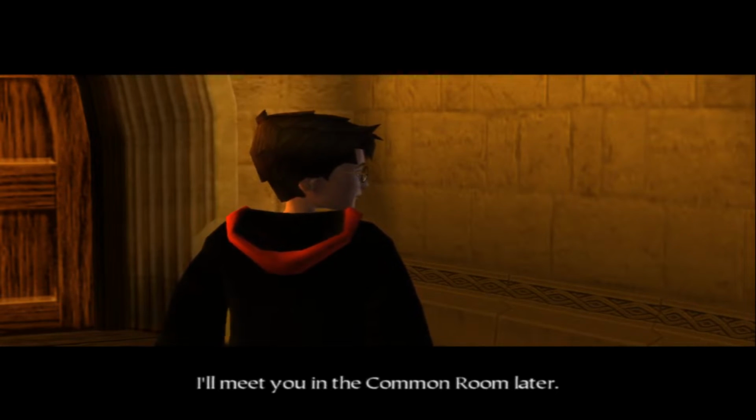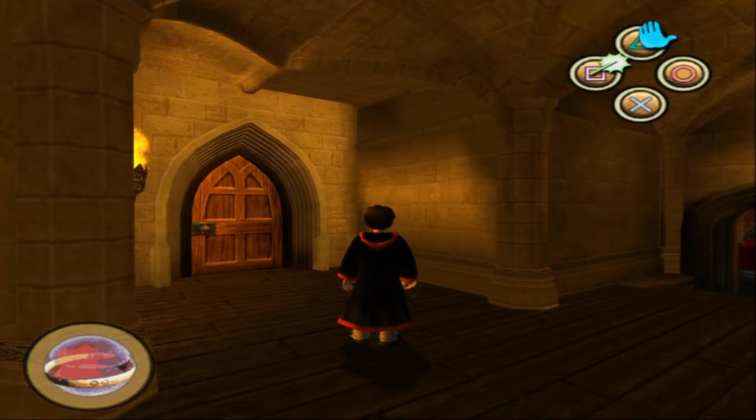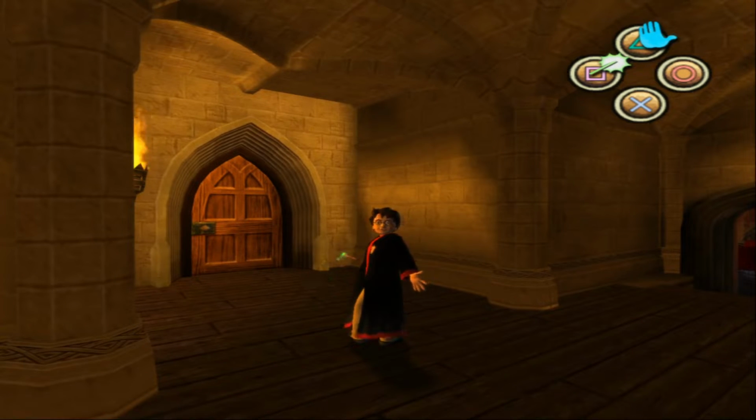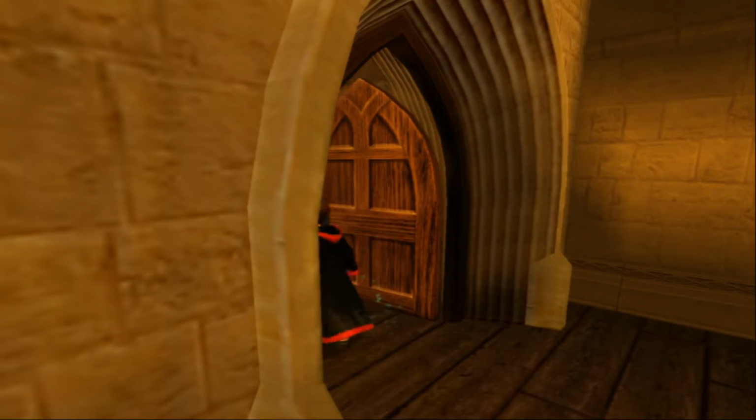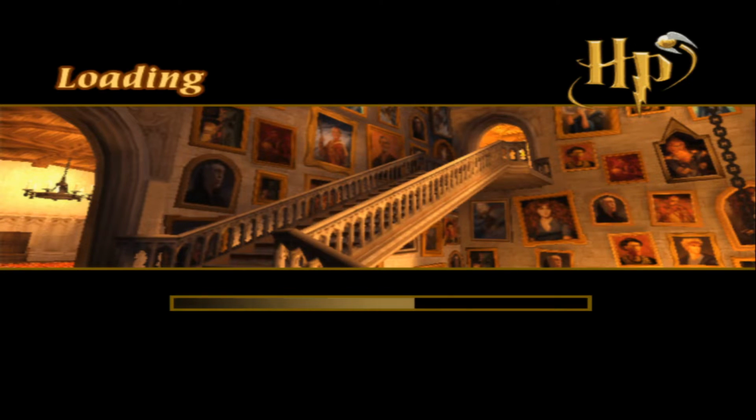Two questions to be asked. One, how does Ron know the password to Fred and George's shop, but he doesn't know the password to the common room? I suppose the case could be made that Fred and George told him before they left for Hogwarts. And two, why is this an obvious sneak section? Why does Percy have exclusive control over this reading room? It feels more like an excuse to shoehorn a sneak section into the game, in my opinion. Pretty pointless because Percy doesn't take any points from you, but okay, we'll go with it.